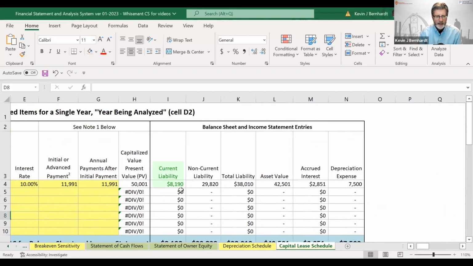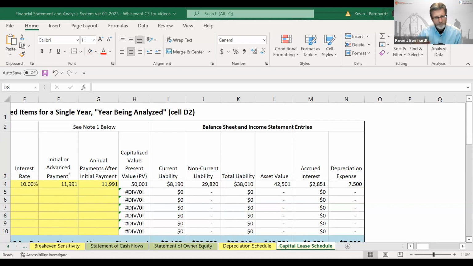We see current liability for the year 2015, non-current liability, total liability, asset value, the accrued interest, and the depreciation expense. All that is calculated for 2015. Now, if I were to change the year analyzed to 2016, some of these numbers are going to change. So that's why we have to put that there.